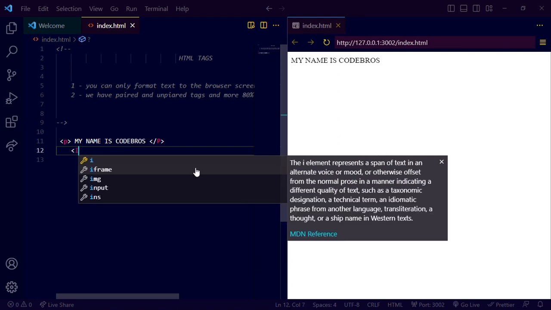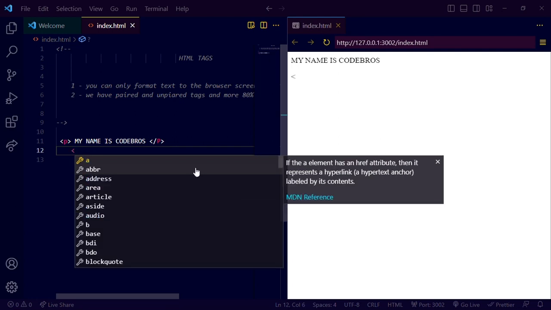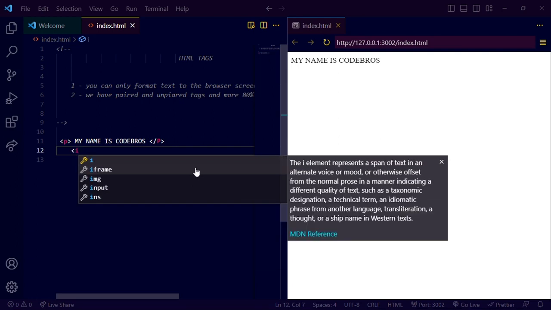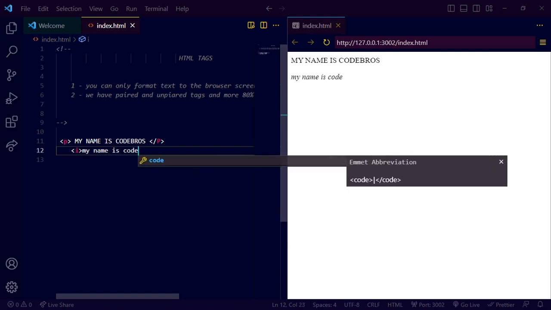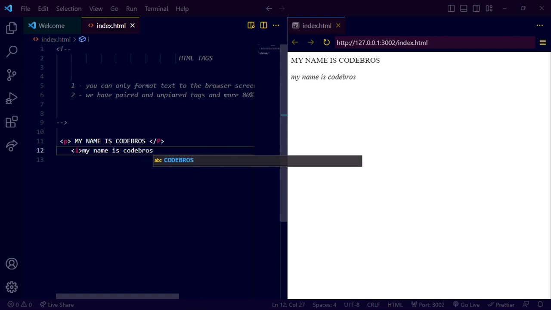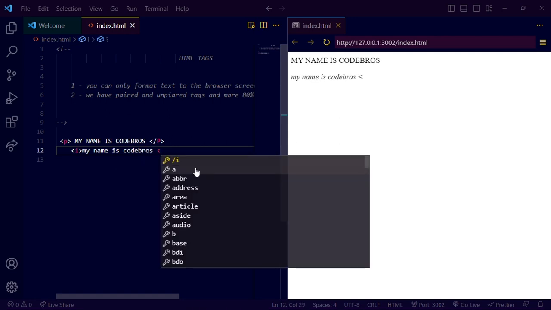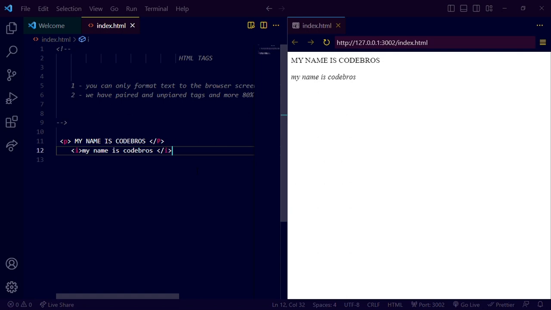Less than, I, it should be small letter I, then greater than, followed by my name is Code Plus, followed by less than, slash, then I, then greater than.